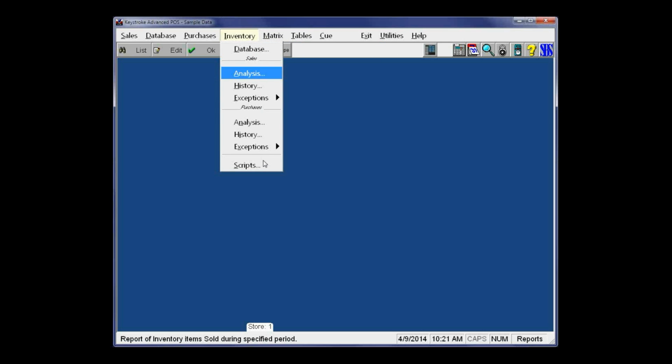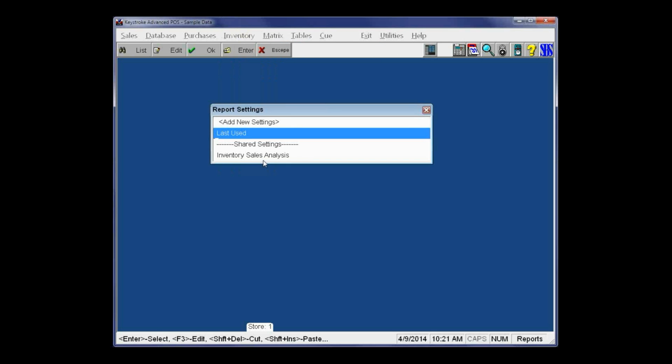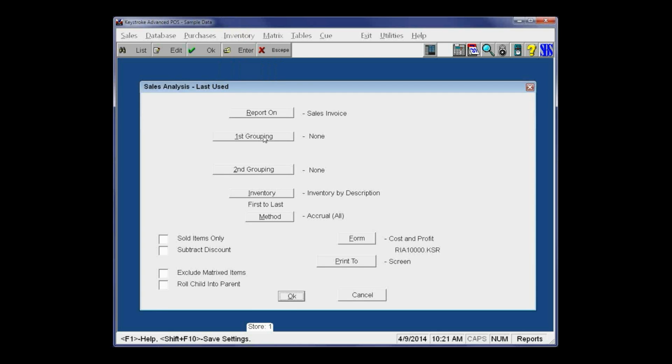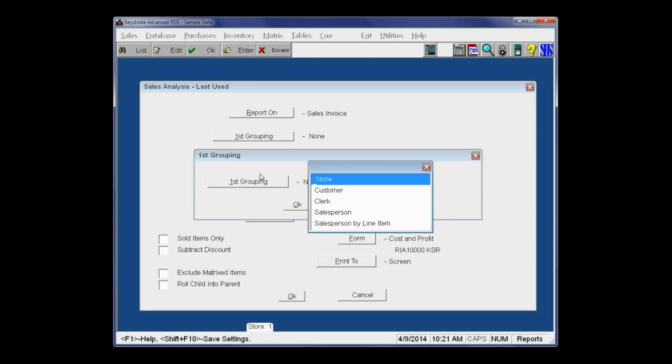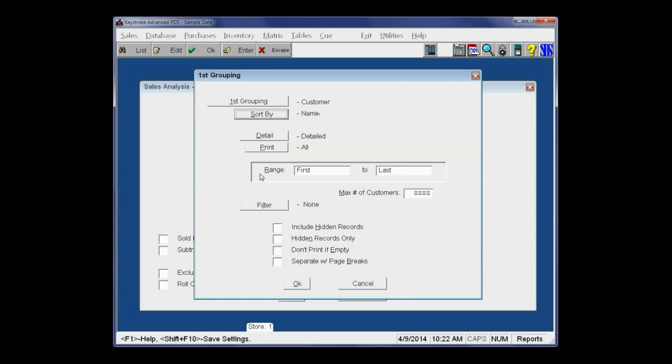If I look at inventory sales analysis that Jay in a couple weeks will cover in detail, here you have a first grouping and a second grouping. So if I come in to the first grouping and group by customer, wow, I get a whole big list of how that's doing. Do I want it detailed or summary? If I do it detailed, I get customer number 1, Trey, and then every single item he's purchased. If I do it summary, I just get one line for Trey. So again, how you do these will change the length of the report and all.